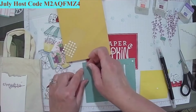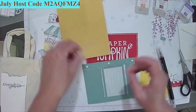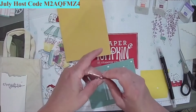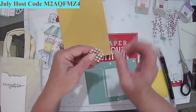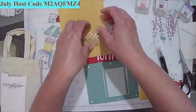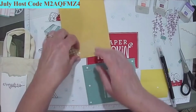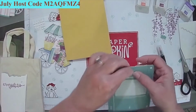So pretty much we're using the stuff in the kit. I just need to use some extra cardstock because I just want to show you, just like I do with my customers, that you can make alternatives by just using a little bit of cardstock. Because I can tell you right now, the other one that I did not use yet, but I will use, is Blackberry Bliss, because that'll go so good with the blueberries, and just the whole, I'm trying to think what other color that was in there. It's going to pick up on those flowers too. So that's another color that I would use as an alternative color if I was going to use some cardstock as a background. Okay, you're going to see that in a minute.